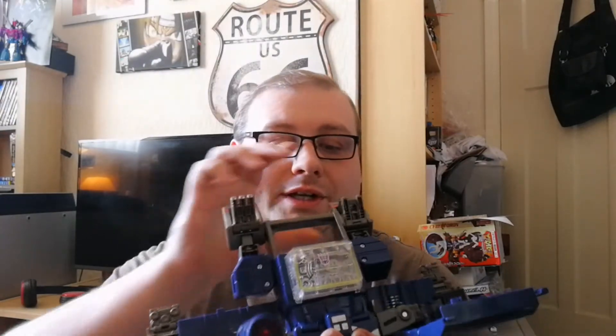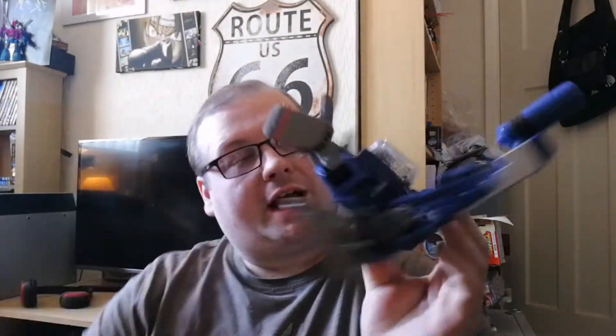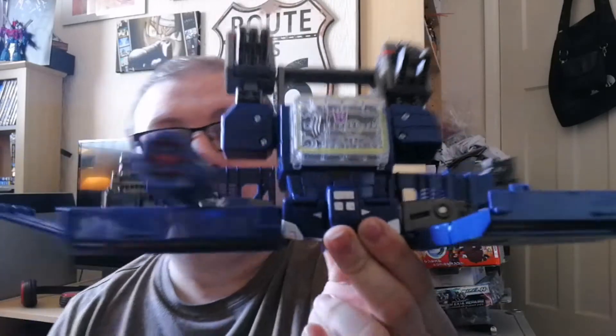His base mode is actually kind of cool and menacing looking. If you remember back to G1 days, there's a scene in the very first episode where Soundwave actually appears as a lamp post, which is quite funny. Later on he has an additional cassette mode. So giving him a base mode is kind of a play on that, which I think is pretty awesome.